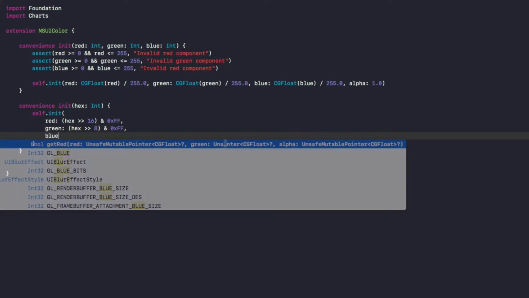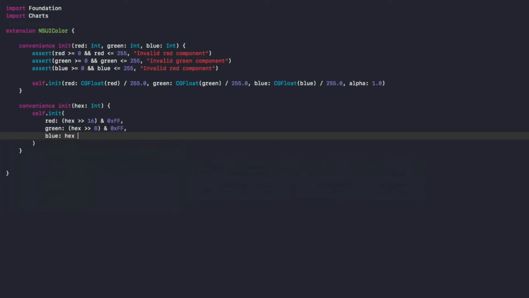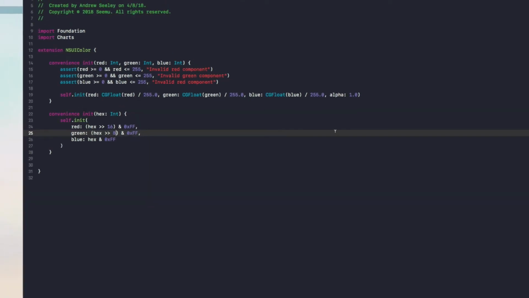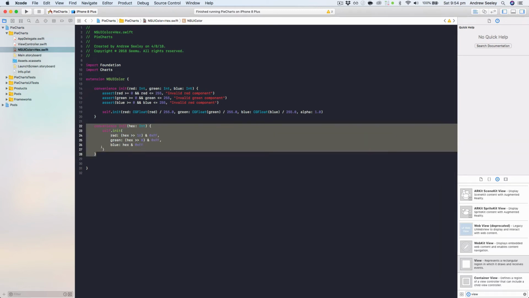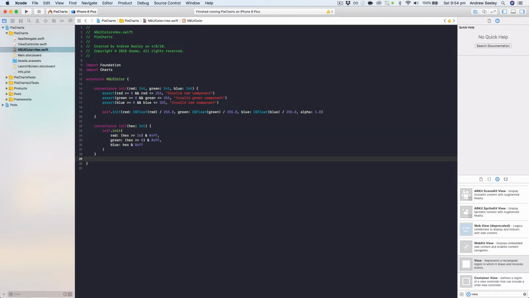And finally, blue. For blue, we don't need to do any bit shifting. We just do the AND. Okay, now we're done. So this convenience init will allow us to initialize the NSUIColor from hex.